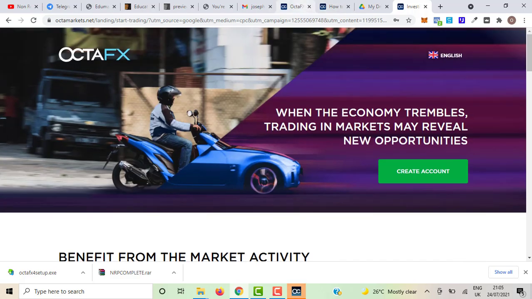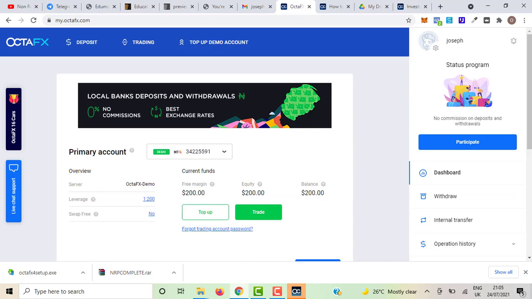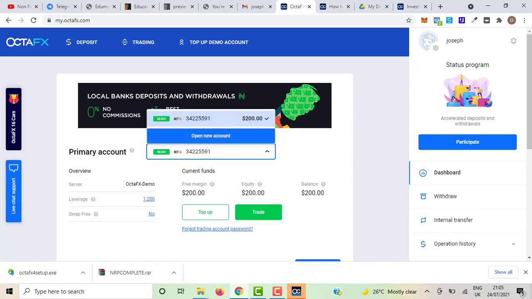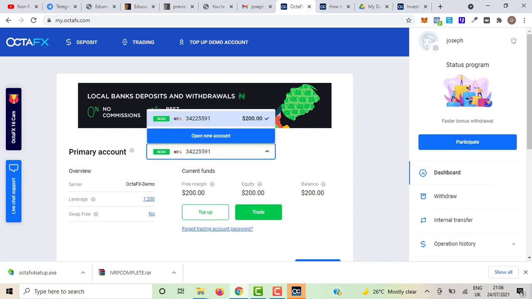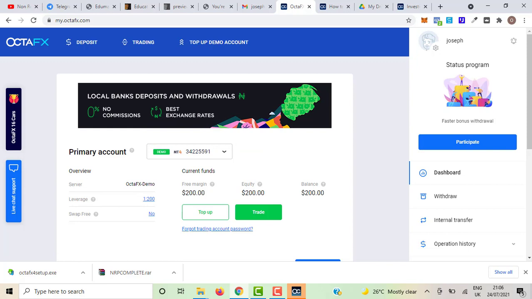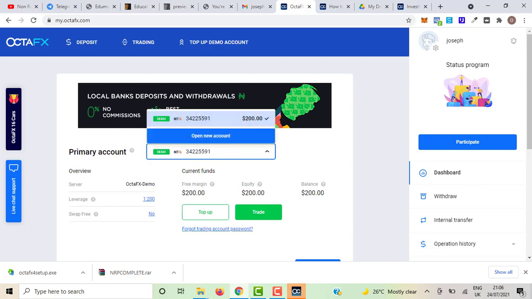Okay. Now I open demo. Let me see the details you are given, my account. This is the OctaFX demo. So let me copy. This is my account. Let me copy that.